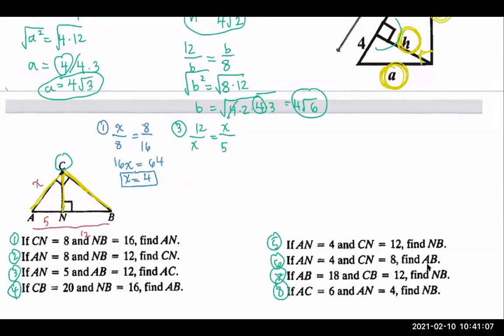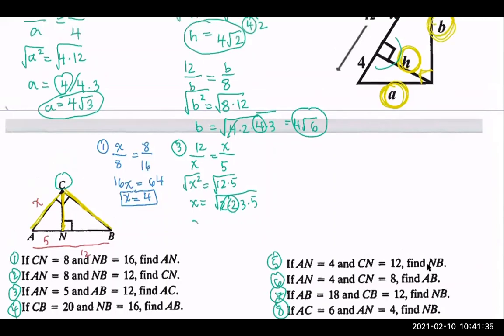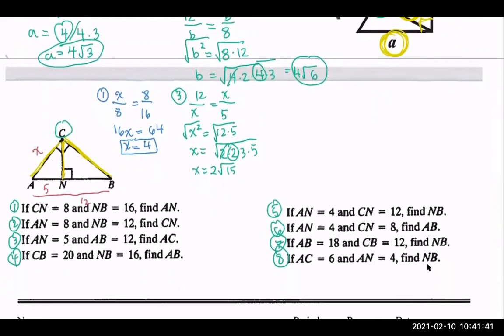Okay, so now go ahead and expand out. So X squared equals 12 times 5. In order to simplify, I'm gonna take the square root of both sides. 12 is 4 times 3, or 2, 2, 3, and 5. So I see one of the 2's can leave. The other one dies. 3 and 5 stays in. So my answer is X equals 2 rad 15. Reading the question again, it does say just what is AC. So I have the correct answer there.